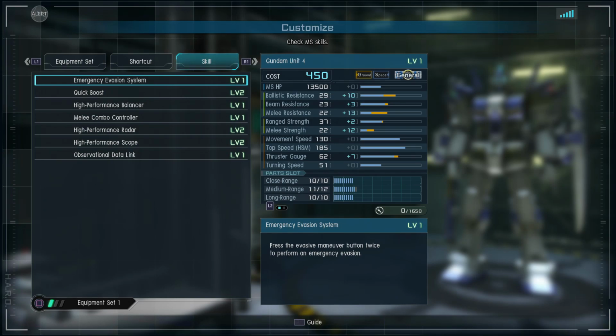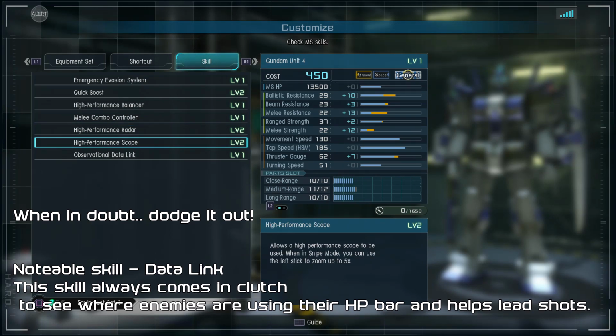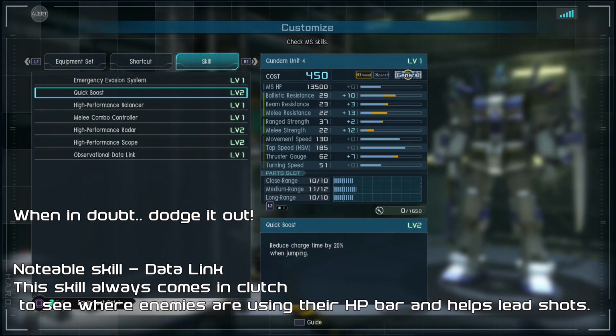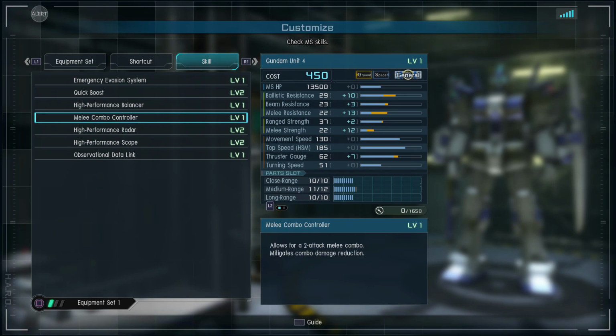The skills you have are Emergency Evasion System, Quick Boost, High Performance Balancer, Melee Combo Controller, High Performance Radar, High Performance Scope, and Observational Data Link. I think these are pretty standard. Quick Boost is really dope when you're jumping around because that's 20% less time in the animation to launch and hop up. High Performance Radar and the scope are really neat because you will have that mega launcher we'll get to, and of course the combo controller is always nice.